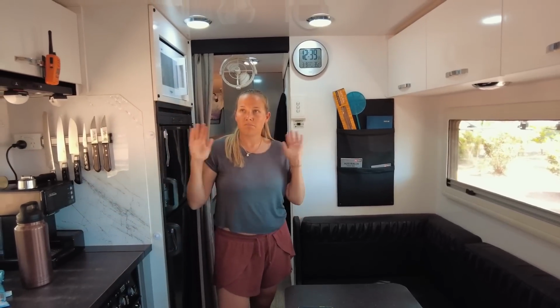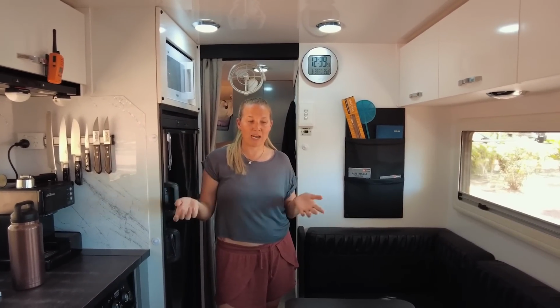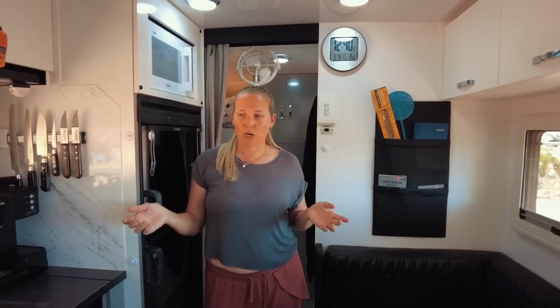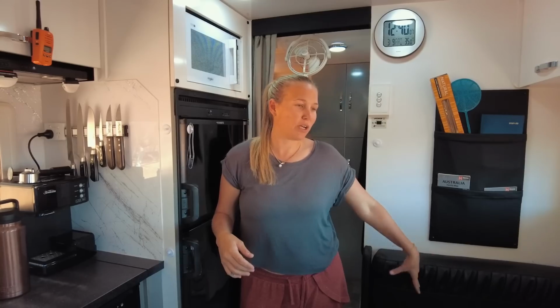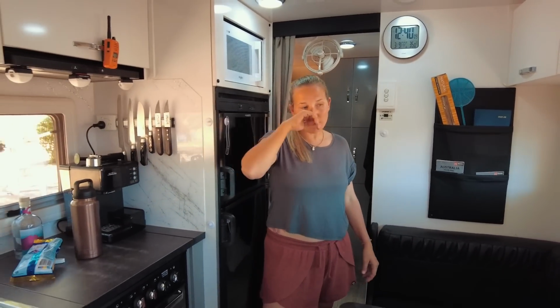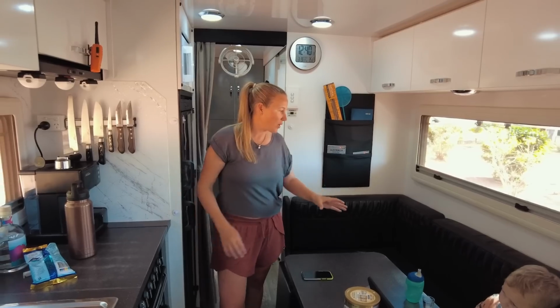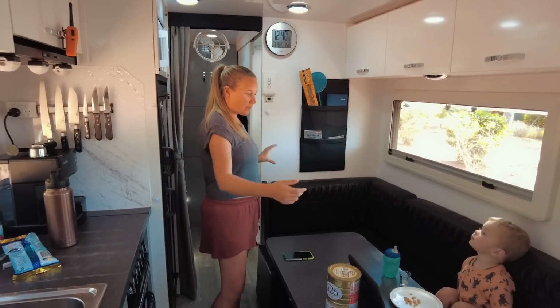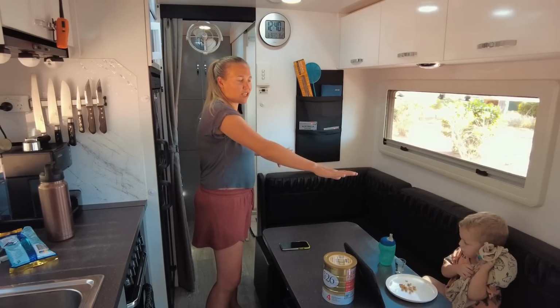So other than pretty much everything we've said, the only thing I'd like to touch on as well is things we would change if we were doing this again. So the kitchen and the lounge, we would definitely swap. They would be the other way around. So the kitchen would go here and the lounge there. The reason being is having a kitchen here, you can have that curved bench top. You get a lot more space. There's deeper storage for your shelves as well. Just having a kitchen here would be better.